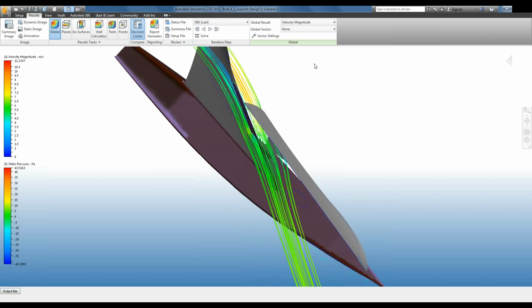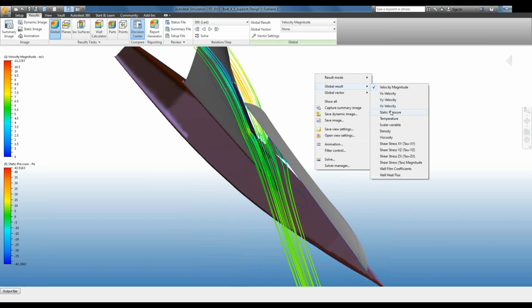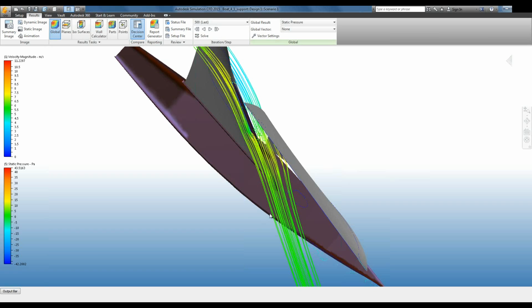Let's see what that does when we think about pressure. So this is now our particle traces colored by pressure. Lo and behold, when the velocity is slow, the pressure is high. When the velocity is high, the pressure is low. Simple Bernoulli's, right? But this is what makes a sailboat go. We're deflecting the wind to make a pressure gradient against those sails so that we can transmit a force or energy into the boat hull to make it go fast.